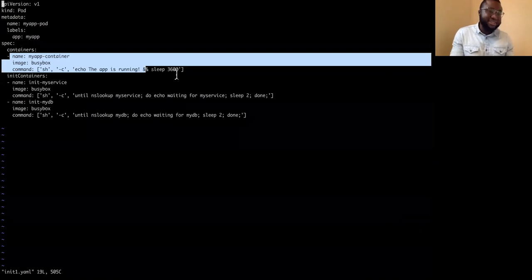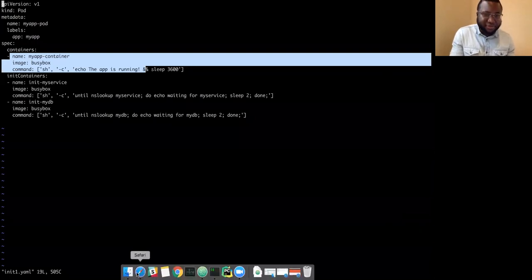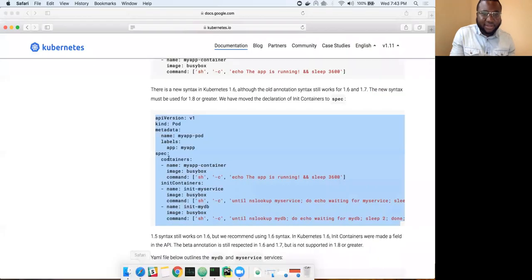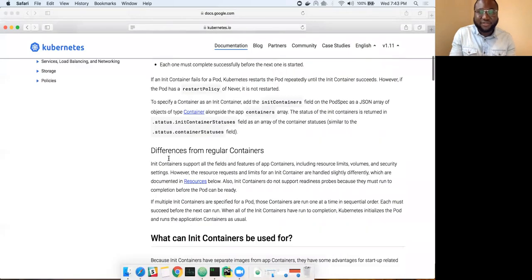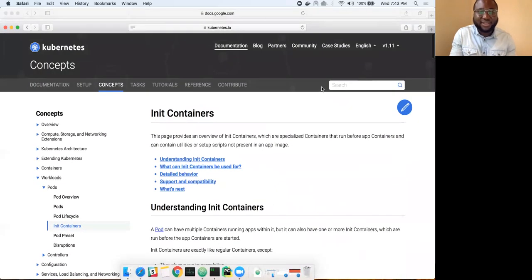So if you're looking for where to find it during the exam, this is one way you can find it. What I just searched for was init containers yaml. From debugging some of the errors, I exhausted a lot of time, and it seemed like I might not be able to cover some of the things we're trying to do in the demo.